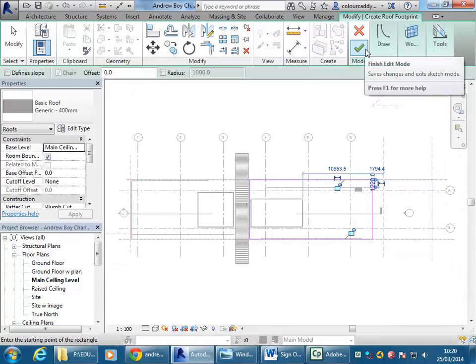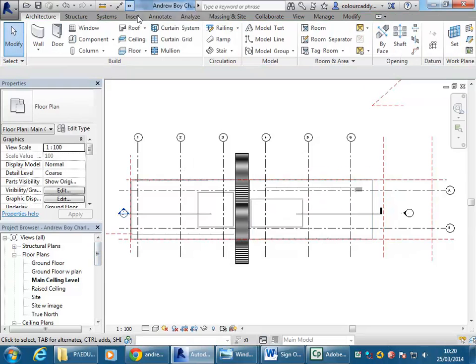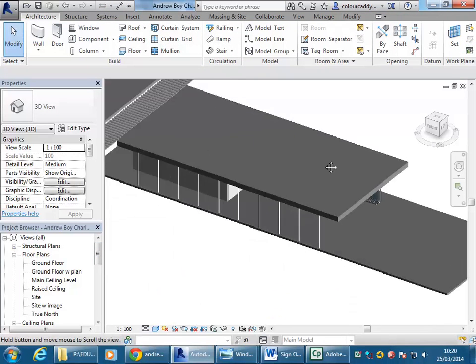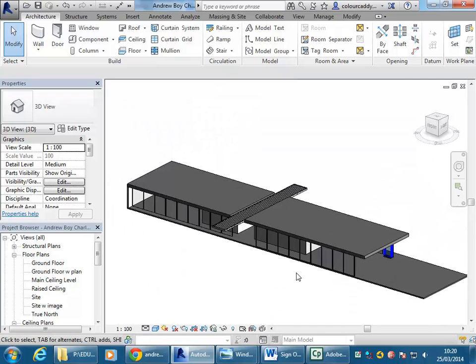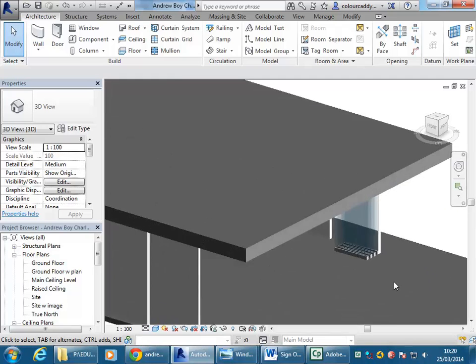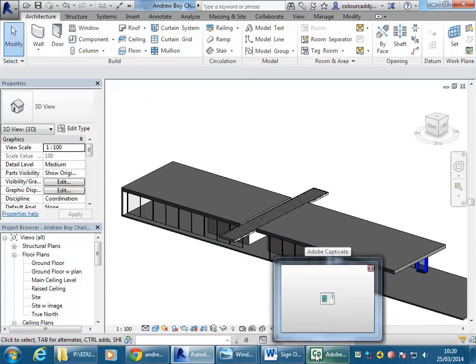So that's it, tick to finish, and I've done the main roof forms. So in 3D now, it's starting to look like the main form that we need. Still got to cut a hole out for that tapestry and everything, but again, that's starting to come together. So I'll finish that one there. Just want to make sure you have the steps for that.